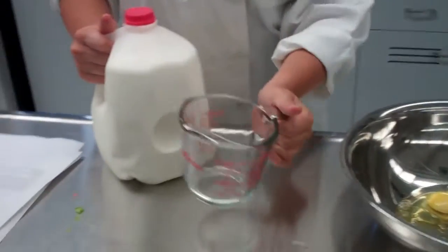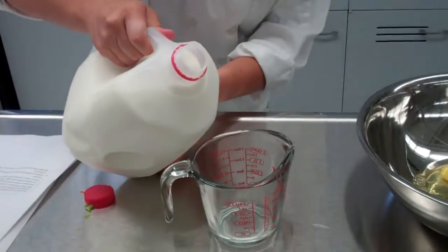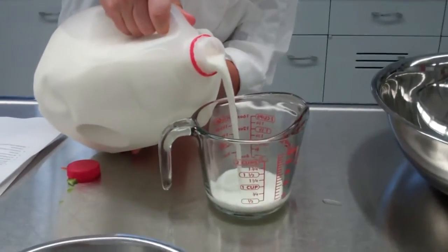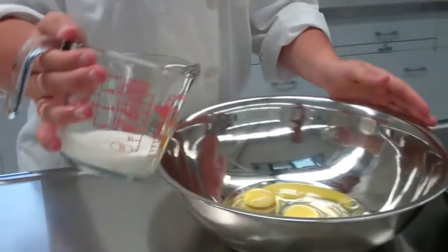So you take your liquid measuring cup and your milk, and you're going to look at the 1/4 line, and you need to get it at eye level. That's perfect. Dump it in there.